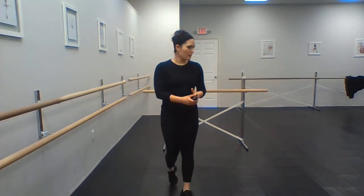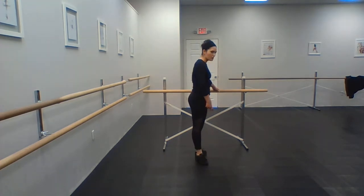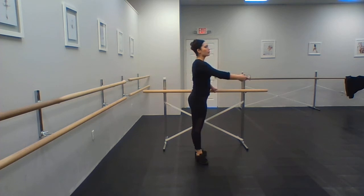Okay, dancers, so coming to one hand on the bar, we'll start with that left hand and feet in first position. Take the arm just a little breath at the bottom, 5, 6, and 7, 8. 2 demi-pliés, 1, and stretch, 2, and stretch. Ground plié all the way through, and port de bras up.